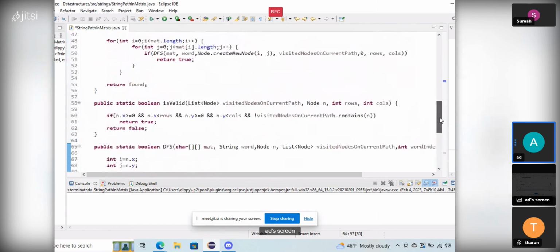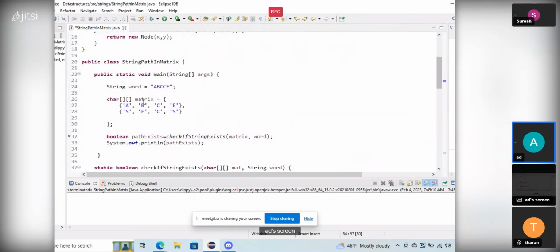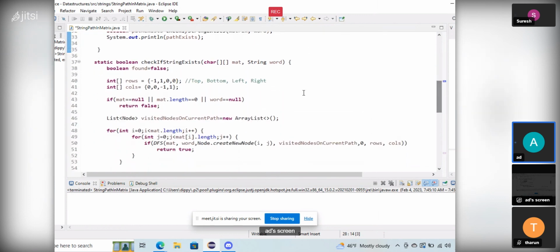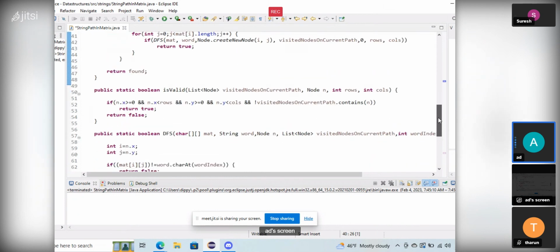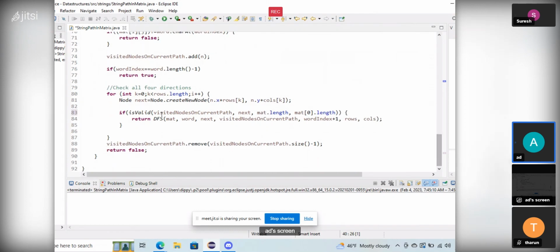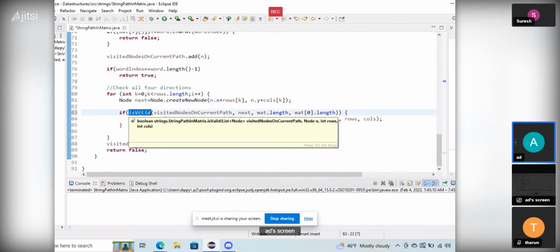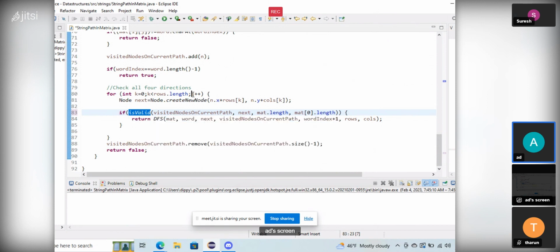Now, imagine a case where I'm exploring the bottom. I add one to my current index, and my column remains the same. Now it is valid, so it's not a problem. S is not a visited node and it's not out of bounds.